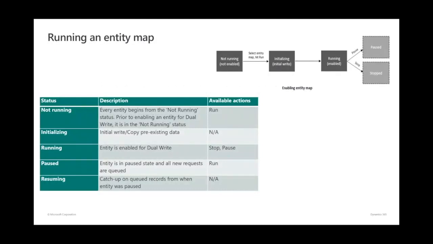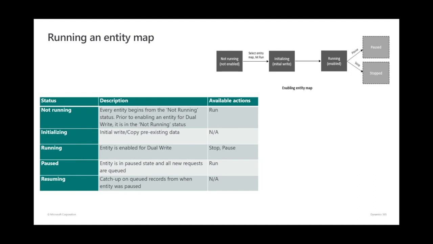Let's go down to the area of the map. With a demo, you will see what a map is. At the end, it's an entity which you need to enable, and the entity combines an entity in CE and an entity in F&O. With this mapping, you link them together. You can pick and select a specific entity, and you do see there's a status. When you're starting with dual-write, every entity, every mapping is not running. So there is nothing happening, and you need to go and run it.